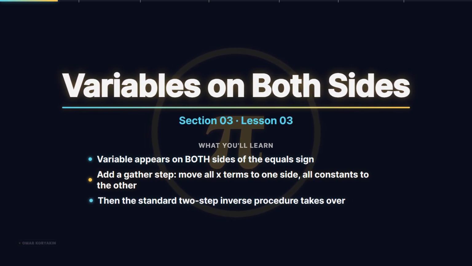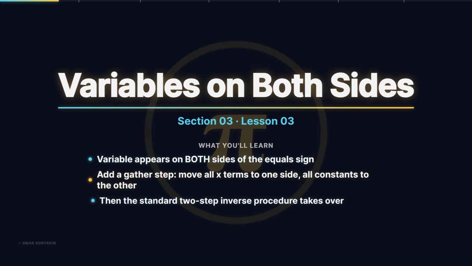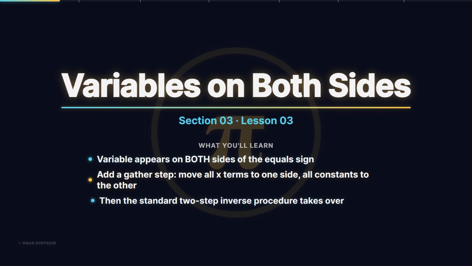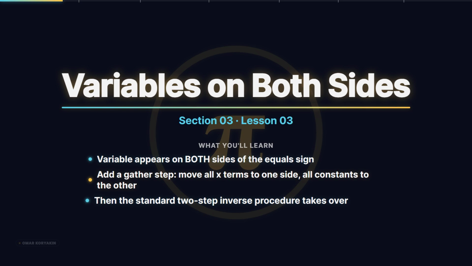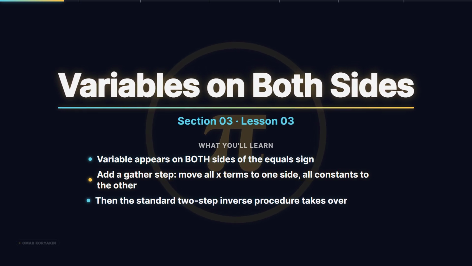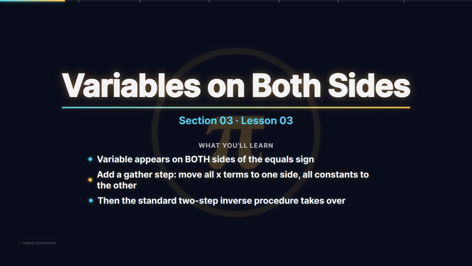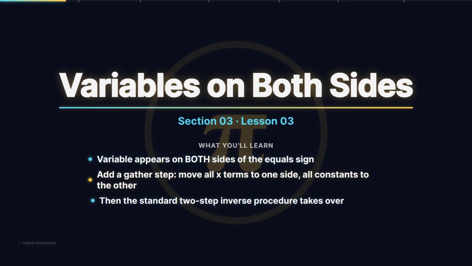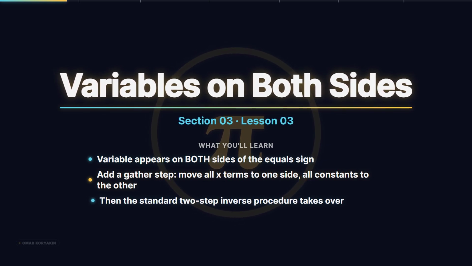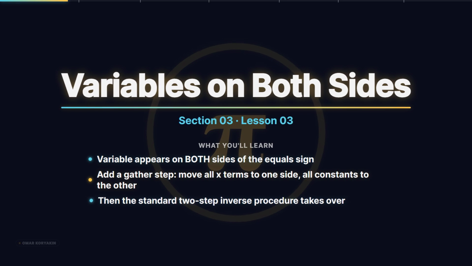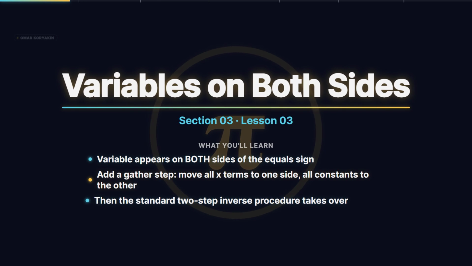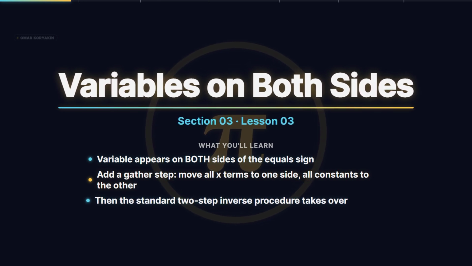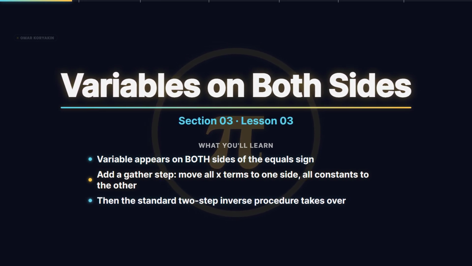Third idea, there is a small craft choice in the gather step that minimizes the work. Gather the variable terms to whichever side has the larger coefficient, so the resulting coefficient is positive and you avoid working with negative coefficients. 5x minus 3 equals 2x plus 9, for example, has a 5x term on the left and a 2x term on the right. Subtracting 2x from both sides leaves 3x on the left and 0x on the right, with a positive 3x coefficient.